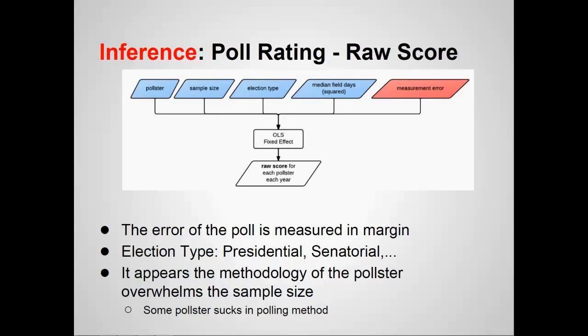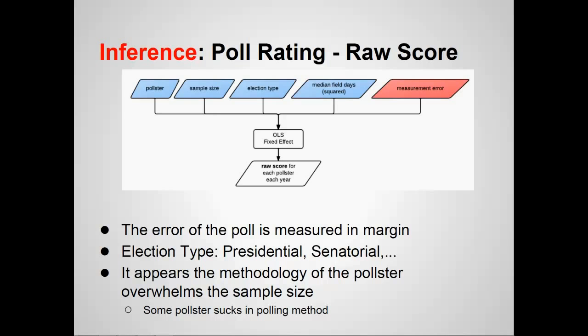Some polls are taken by a respectable survey house. Some polls are taken by pundits. Some polls are taken by God knows who. So of course their information content is different. And that's exactly what we want to measure so that we know which poll to give more weight in the final decision. Okay, so how did he do that?